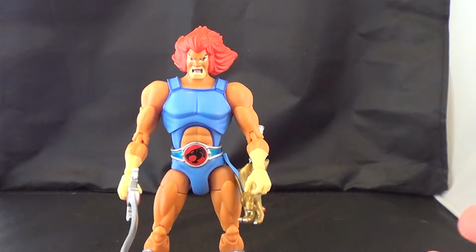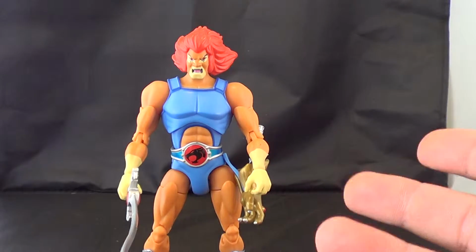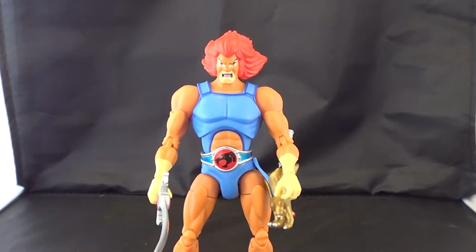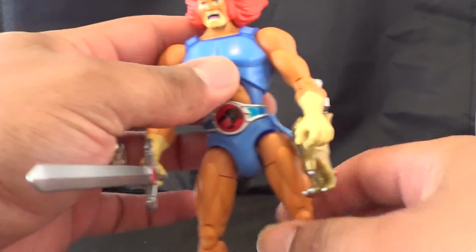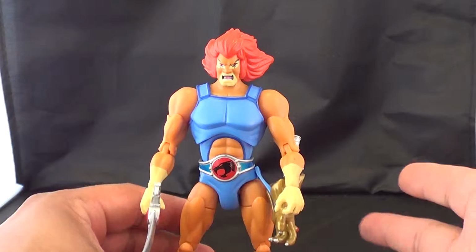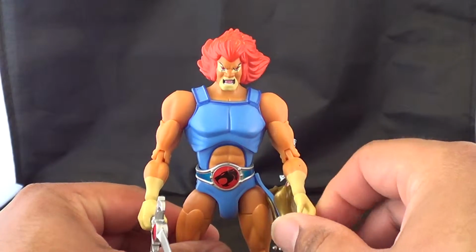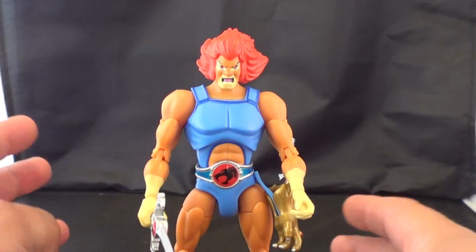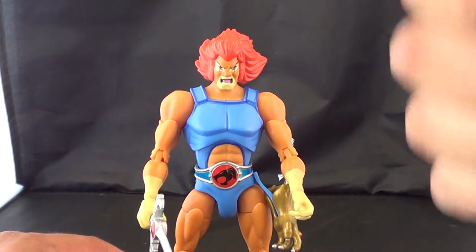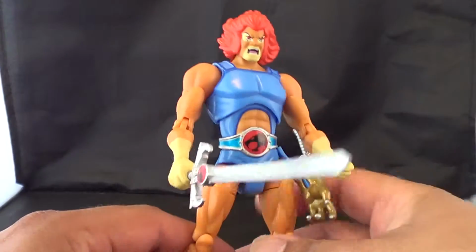Really wasn't thinking about doing this one, but I figured I'd show him off just because I really like this guy. This is the 6-inch Classics Thundercat Lion-O. And of course we got Lion-O in a larger scale, and it looked really cool, but this size is more in scale with the new Thundercats line, which some of those figures I reviewed earlier. Anyway, Lion-O is really nice.